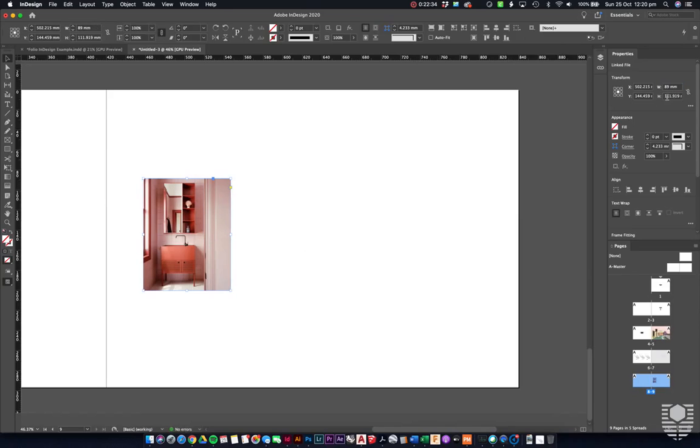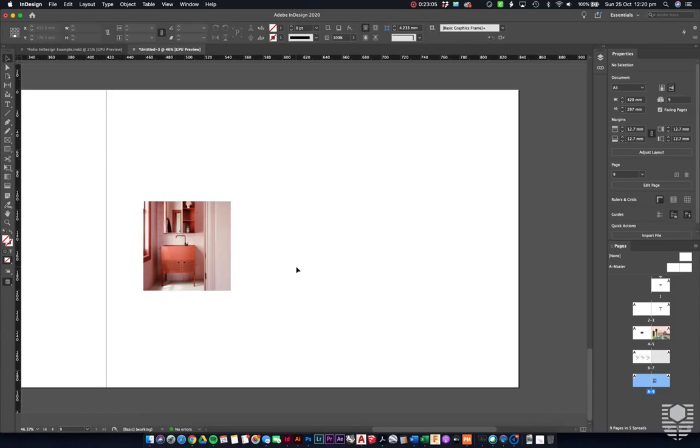Then I want to change the height of this image to be 89, so it's 89 by 89, a square. I want to see the bottom half of this image, so I'm going to hit the bottom reference point here, change this one to 89, and you'll see that it's cropped off the top there now. So I'm happy with that. I've got my 89 by 89 square.